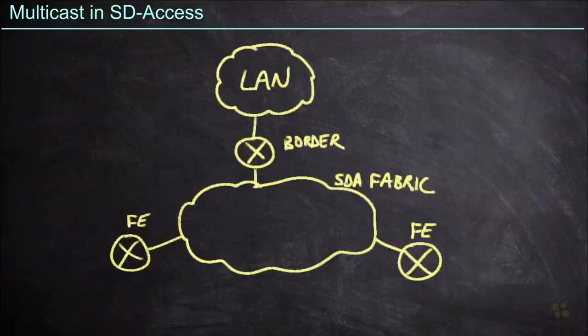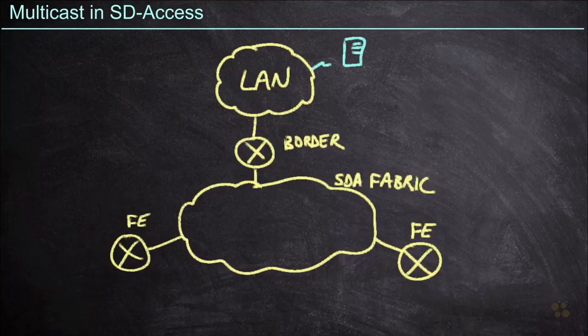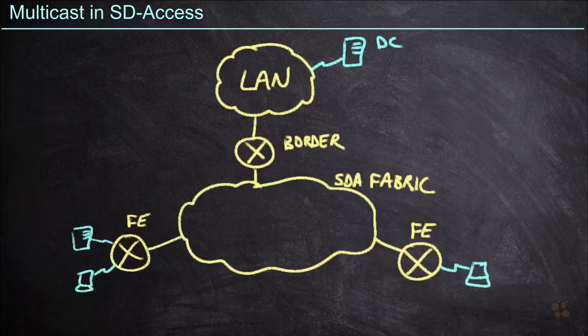Let's take a look. In most cases, since our SDA fabrics are deployed out into the campus, we're going to find that our multicast sources are upstream of the fabric border nodes. These multicast sources are usually in the data center, but they could be somewhere else in the infrastructure. And in that case, our multicast clients are going to be downstream, attached off of the fabric edge nodes in the SDA fabric. However, let it be known that Cisco does support multicast sources inside the SDA fabric as well. So if that's a need for our organization, then we are covered.